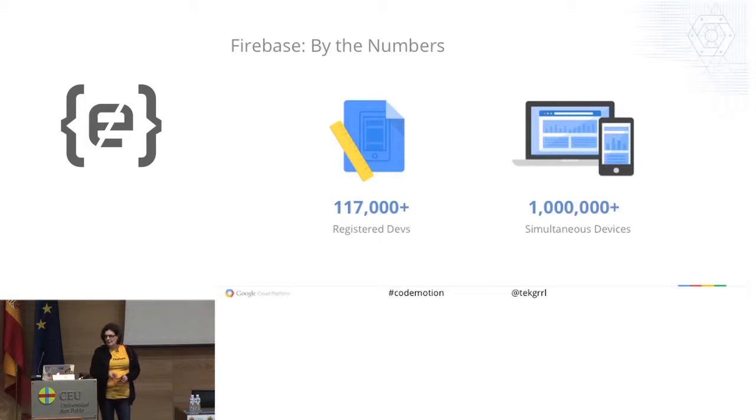At that time, they had 117,000 plus, it could be 117,001, I'm not sure, registered developers. And at some point in the last 6 months, they blogged that they saw in their servers 1 million concurrent connections. That's not recent, that was like 6 months ago, and they're still rising at quite a dramatic rate. So 1 million devices connected simultaneously.